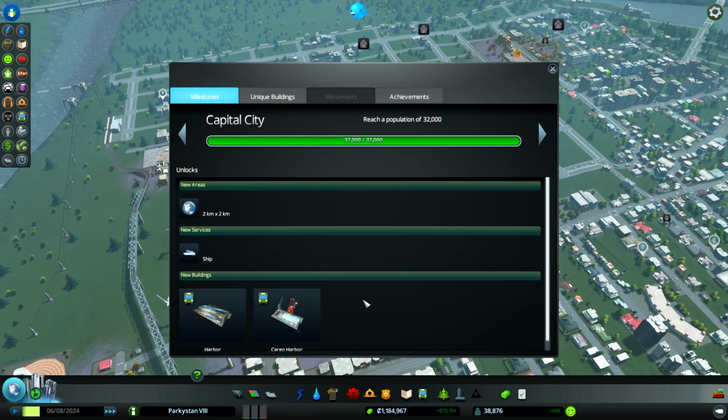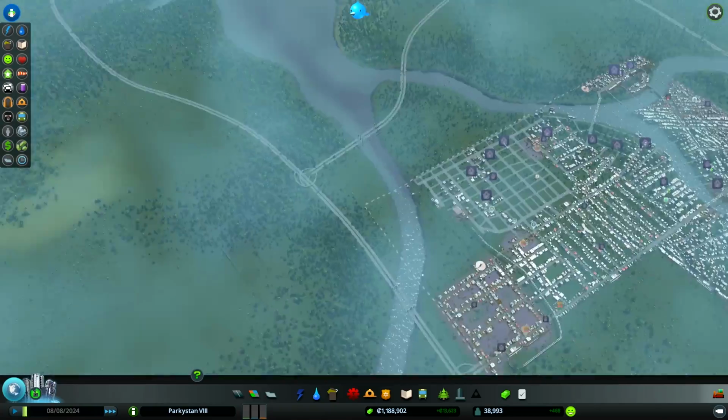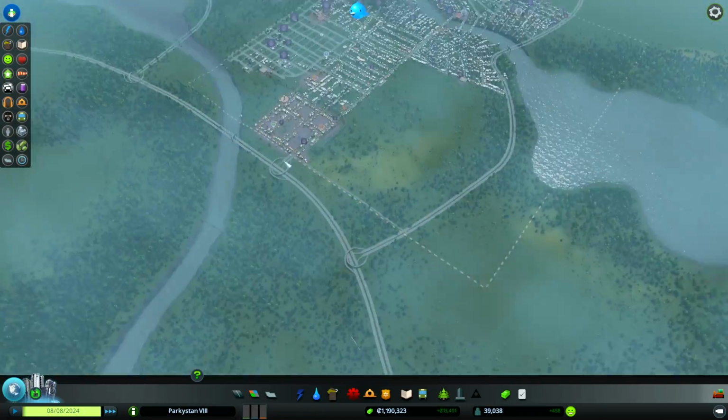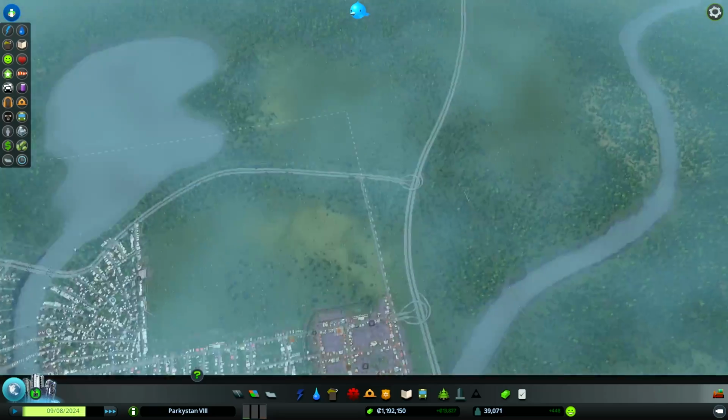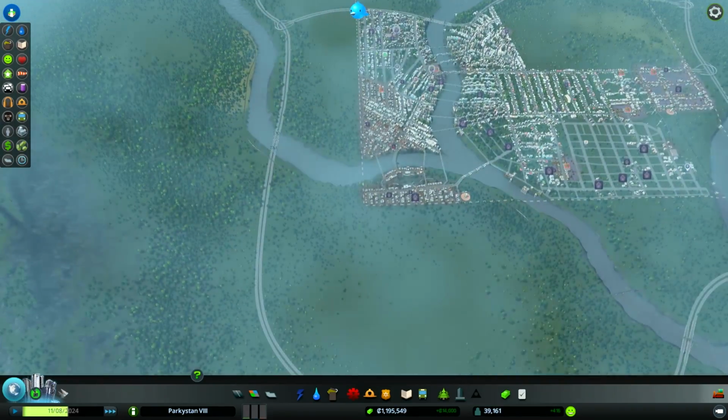We still have the harbour and cargo harbour problem. Having read your comments last time, apparently in the map down in this direction, the bottom right, apparently down here, there is a harbour link, which is pretty cool.